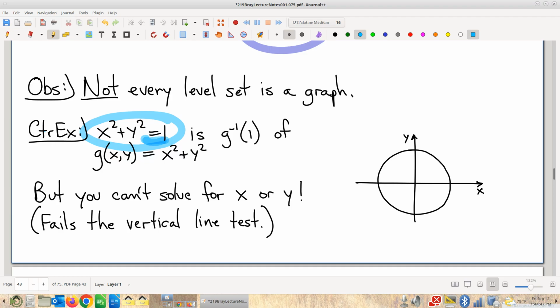Now you may be thinking, what about plus or minus the square root? Well, that's not a function. A function is only allowed to have a single value per whatever inputs you put in. So, yeah, it's a one-way deal. All right.